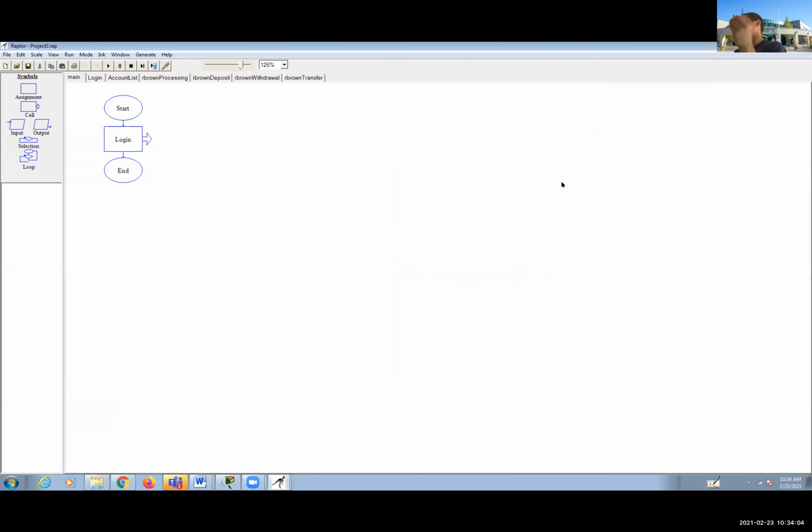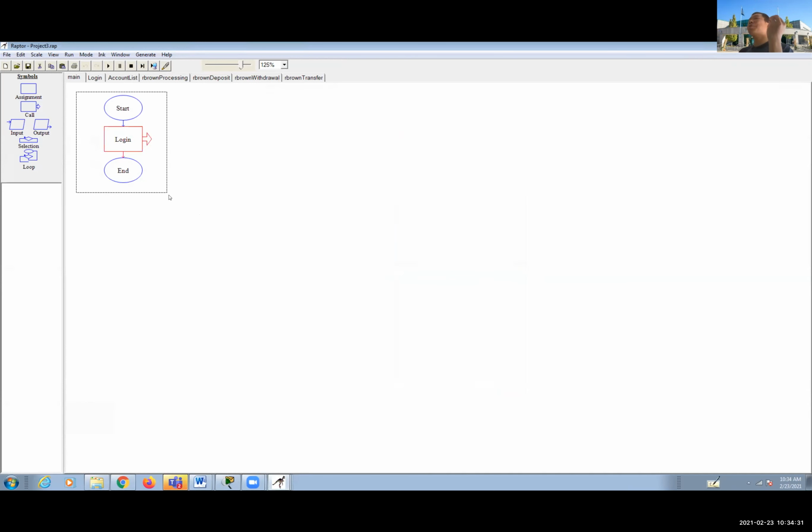This one is also the same. I think it's not good at all. You see in the main module here, you see what happened with the main module. In the main module, you have to understand what the overview of the program is. So when you look at the main module, you have an overview of the picture, what is going on with the program. You see that you need to do something with authentication, something with the selection, and something with the deposit or withdraw or transfer here.